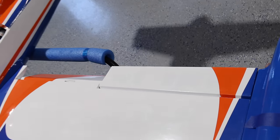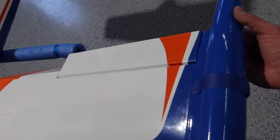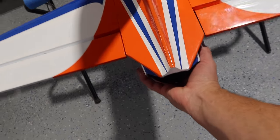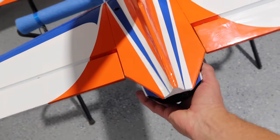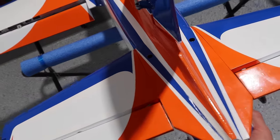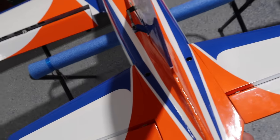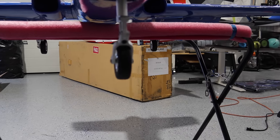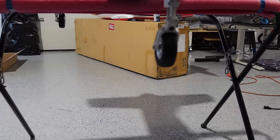So when we lift our aileron, the surface should go up. When we lift the other aileron, surface should go up, which it does. When we're back here and we lift the elevator, elevators should go up, which they do. When you're standing behind the plane and you move the rudder, the rudder is moving the correct direction. So the rudder moves with the direction that you're moving the tail. And we've also got nose to check. So it should be compensating, which it is, counteracting the direction that we are moving the nose. So programming on this aircraft is done.